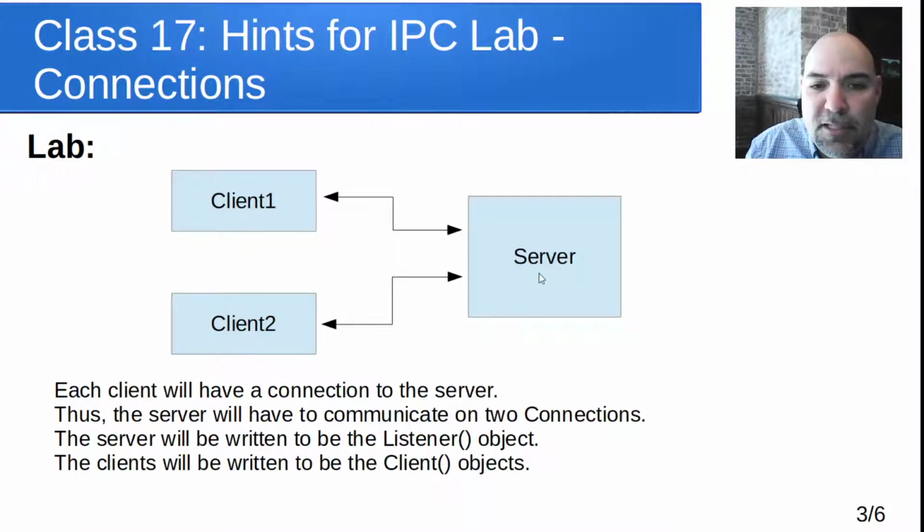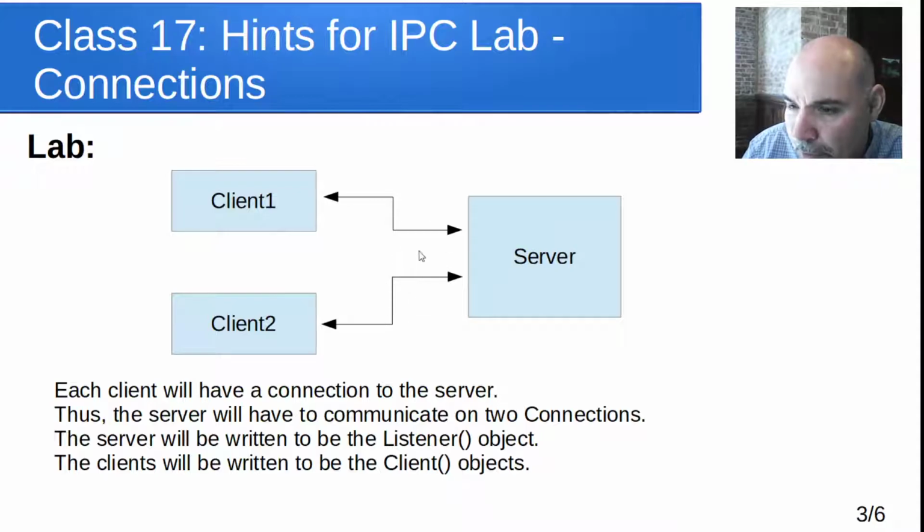In other words, it's going to look like this. Here's the server program. These are the same program, just running two different instances of it. So you run one, it'll connect. Run the next one, it'll connect. But there's only one server. And in order to do that, we're going to need to create connection objects. You'll notice those are represented by these black arrows here. So there are two connection objects.